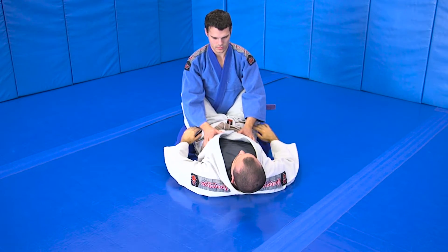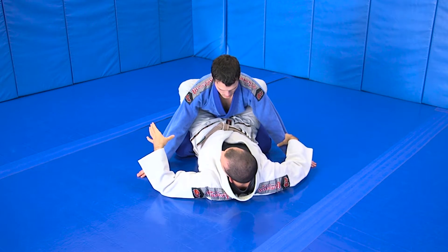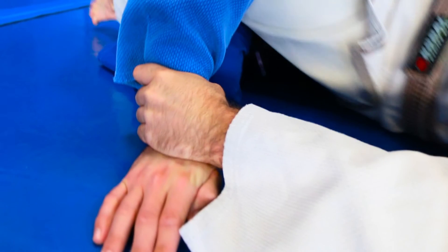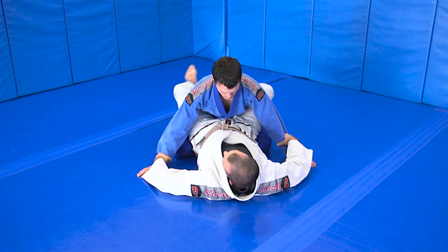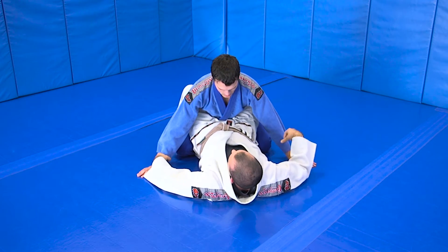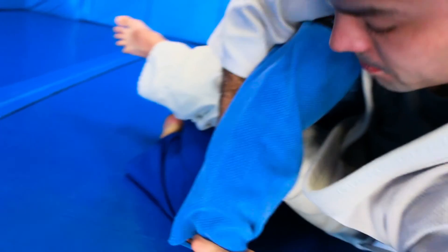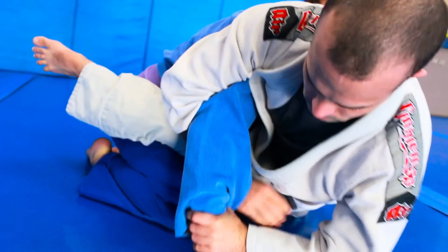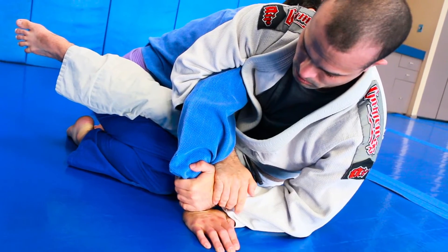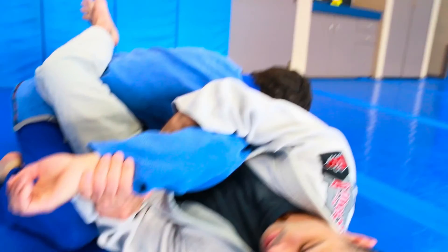We're going to be swimming underneath to get his hands planted on the ground. I like to use a thumb for initial control, but when we go for the finish for the Kimura, I'll take my thumb out. I'm going to open up my legs and pinch with my knees so that he can't move around and hop my guard really quick. I'm going to be putting my armpit on top of his shoulder and reaching around the elbow joint. I don't have to clasp my hands immediately because on bigger opponents you might not be able to. I just need my hands set up so that when I start to force the angle I can get the key lock here.